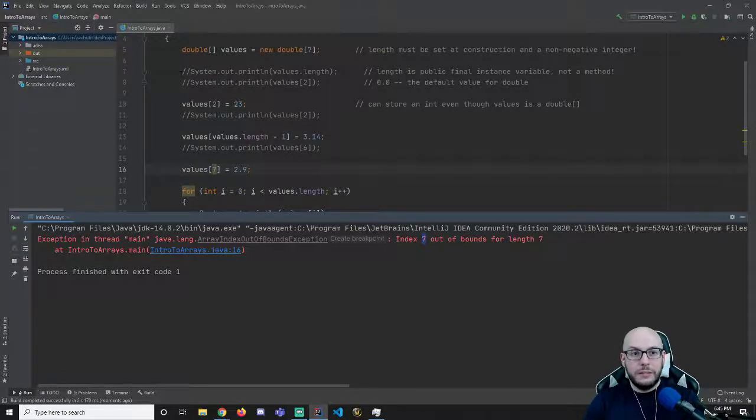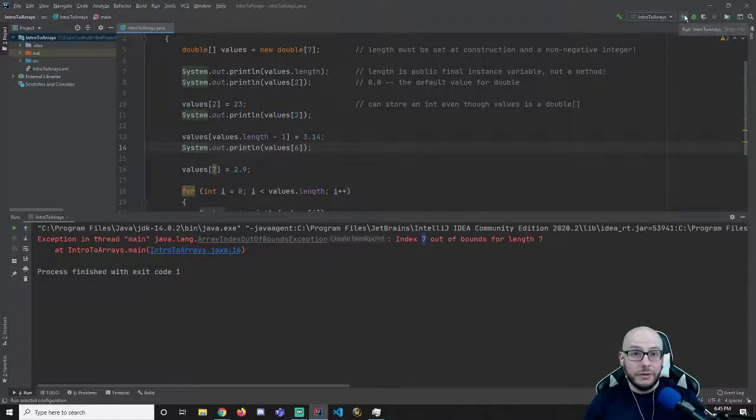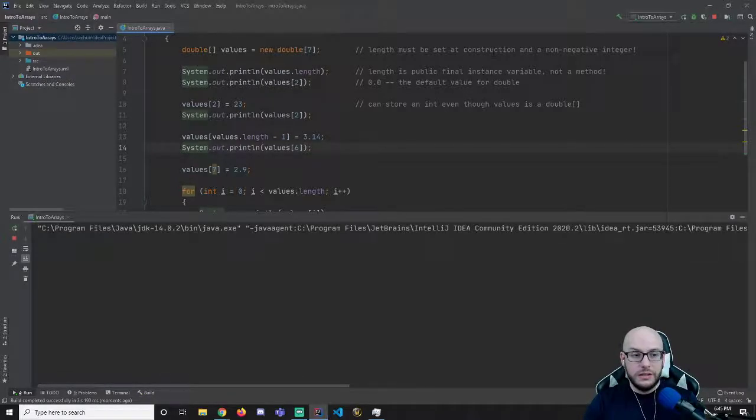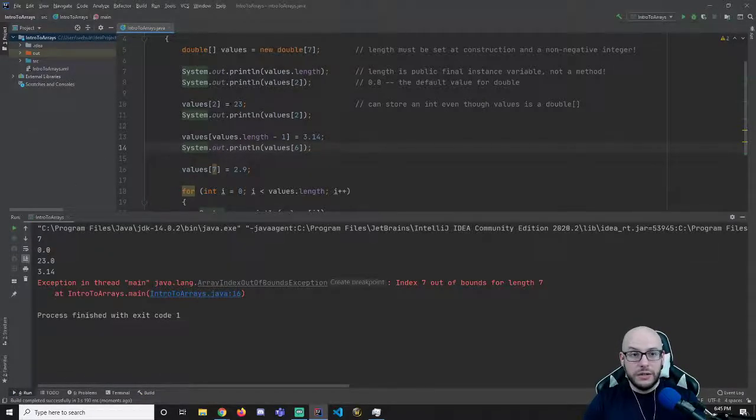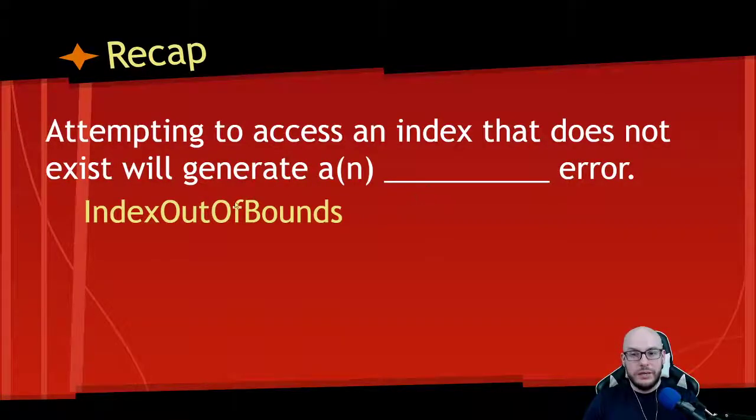Now, what I am saying here, though, is that this is at runtime, which means it's going to actually execute statements. For one thing, I can run. If this was a syntax error, I couldn't even click this button, right? But it is running, it's running, it's running, and then whenever we go to change this to a 2.9, that's when it breaks. It's shown as an exception. All exceptions are runtime errors, right? Index out of bounds exception. Okay, so this is a runtime error. I would accept that here.